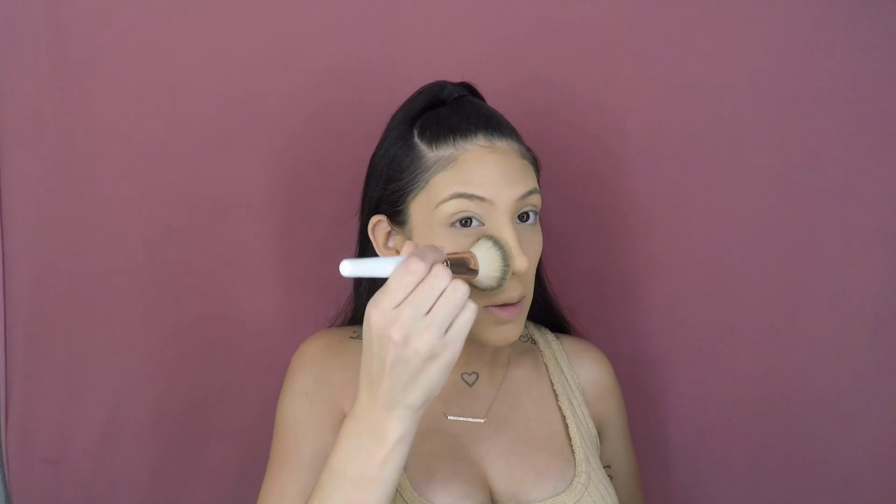I do that. This is going to bring life back into your skin after you just powdered and put a lot of powder on. It kind of blends in. I like to use my fan to dry it. See, it just looks way better. It looks way better after you put the setting spray on. Everything just blends in together. So then what I like to do is just go over again one time with that same foundation brush just to blend everything in.